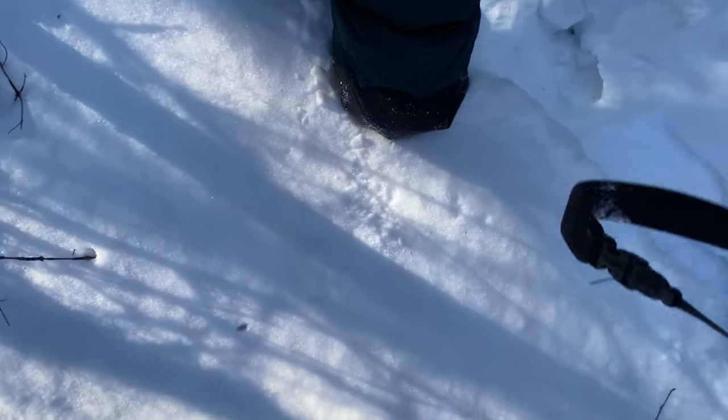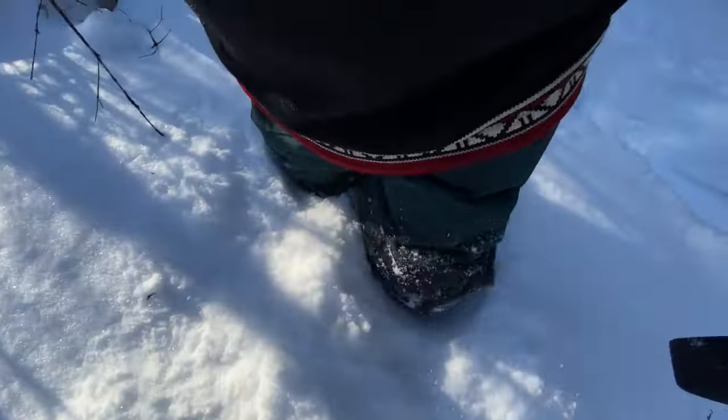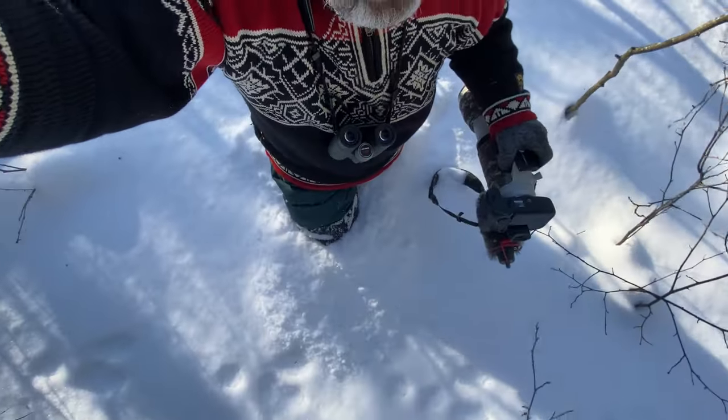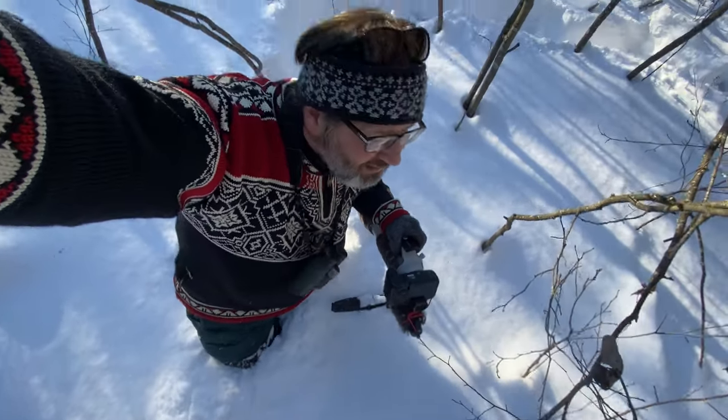I'm here at Augie's Bogwalk and I hear some chickadees mobbing something — that usually means an owl or a marten. Wouldn't it be great if it was a Boreal Owl? Of course it's off the trail and the snow is deep. I am literally up to almost my waist. Keep going — and there it is.